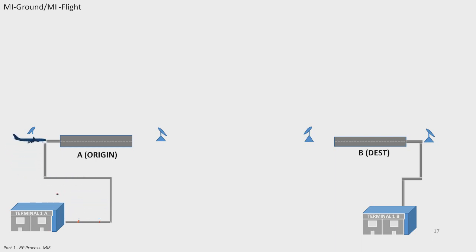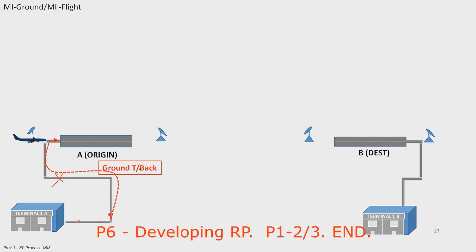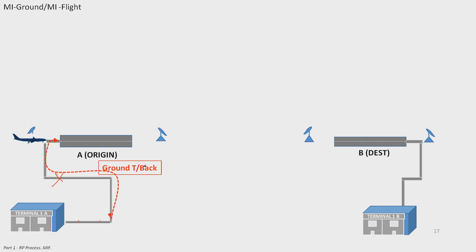So we are starting to move to the runway, and something happened here. That's an engine problem. The pilot opens documents, and the pilot says, no, I'm going to return to gate. We call it ground turn back. Now, sometimes I'm just using general terminology here. In the whole presentation, by the way, I'm using general terminology, okay?